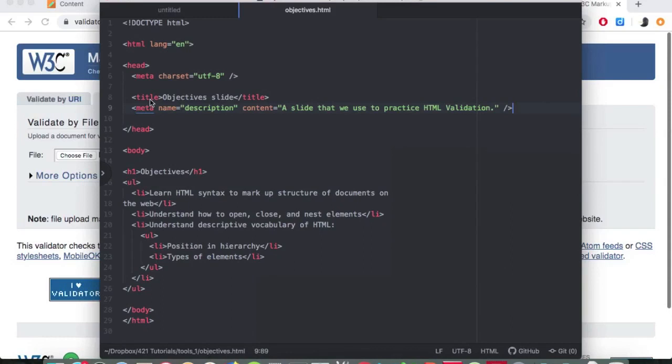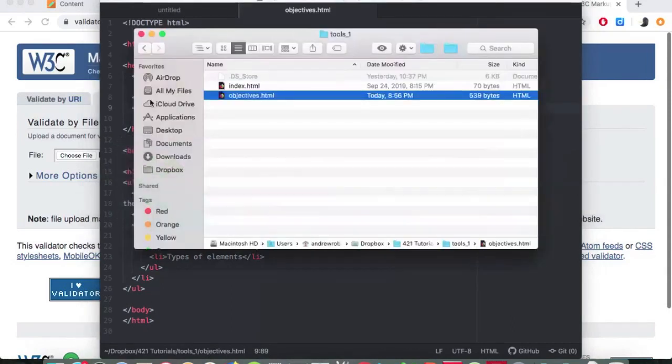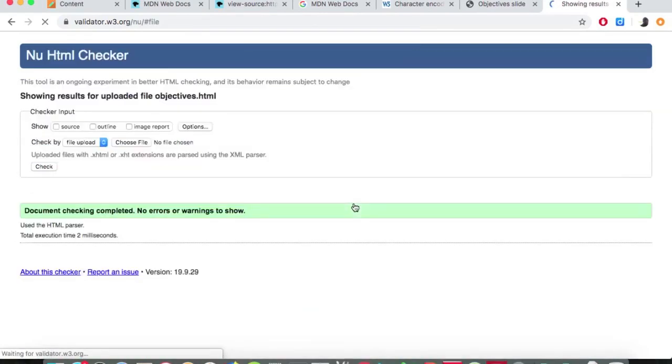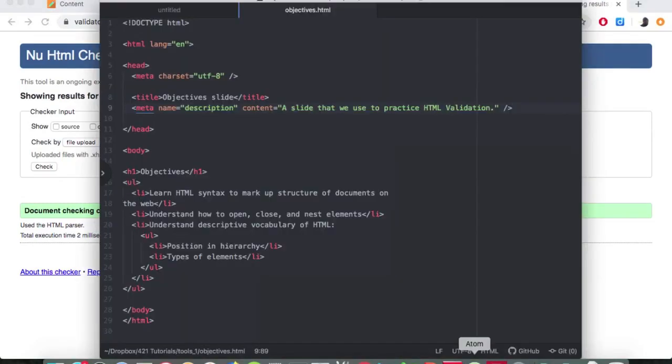So there's my file. Make sure I save it, and then I will drag this over, put it into the file upload box, or you can use their file browser to find it. Okay, that's good in the sense that there's no mistakes. Usually when you're writing, though, you'll make a mistake. I'm not excluding myself from that. Let's break this so that we have some mistakes to fix.